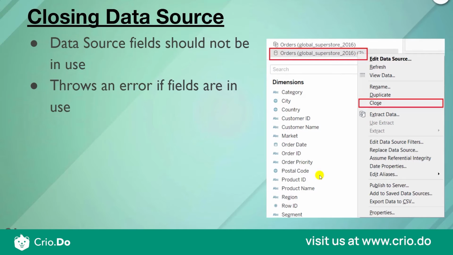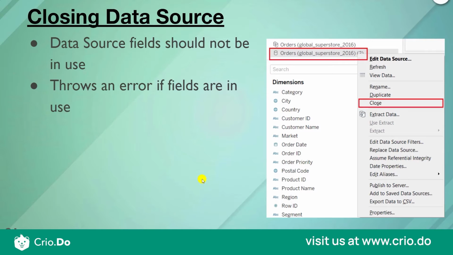So whenever you're deleting a data source, you have to make sure that no fields from your data source are being used in any sheets. Tableau will throw an error saying that you're using some fields, you're going to delete the content, and the fields are being used somewhere, and do you really want to delete that? So whenever you're closing a data source, it will ask you that. If you're completely sure you want to close the data source, and the columns are not being used anywhere, you can just go to the data source and close it from there.